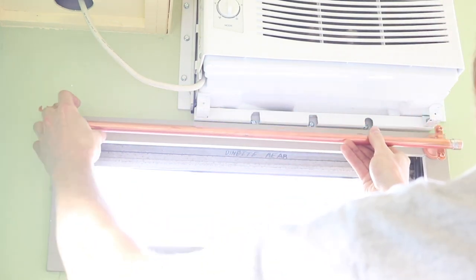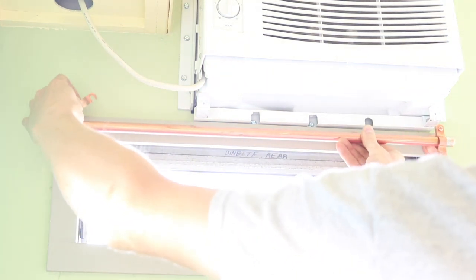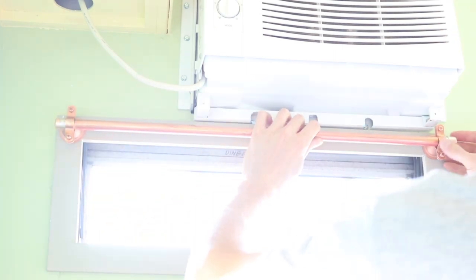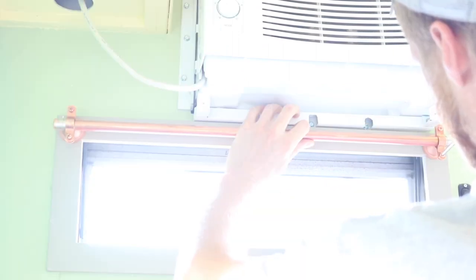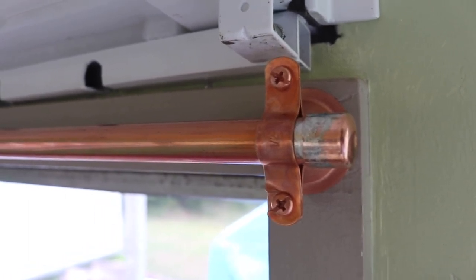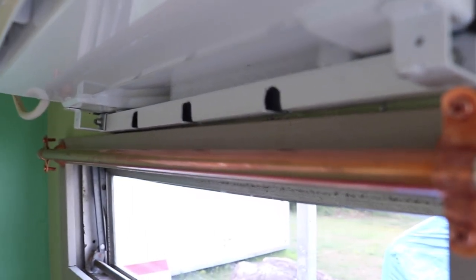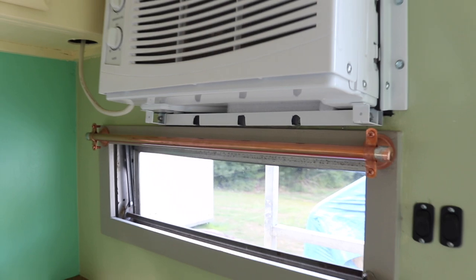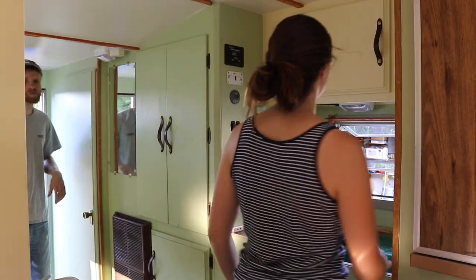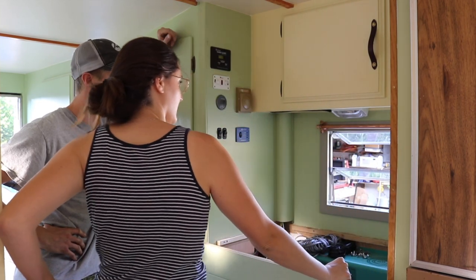We're gonna flip these out, see if our measurements are right. Look okay, at least. I don't know. Try to even it up. There you go. There's that curtain rod. Everything's good. It's done. Yeah, I like it. I like the way that looks, yeah. Good? Yeah. Nice. I like it.